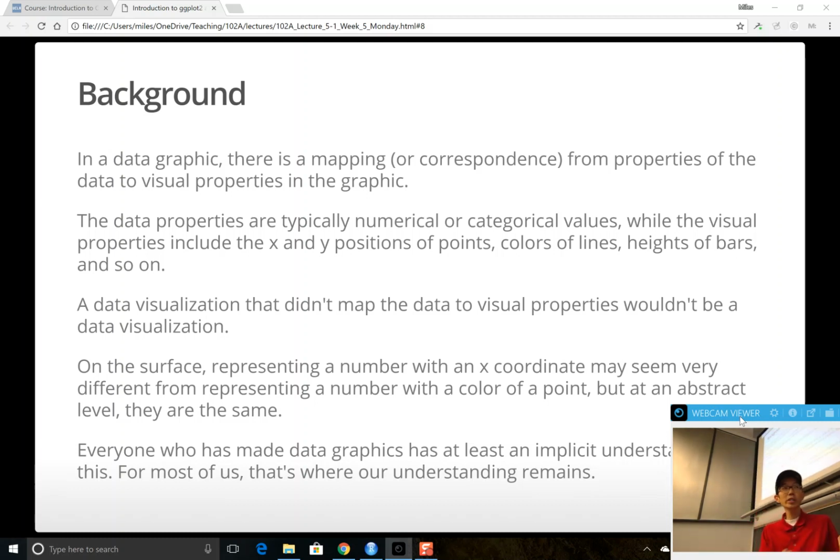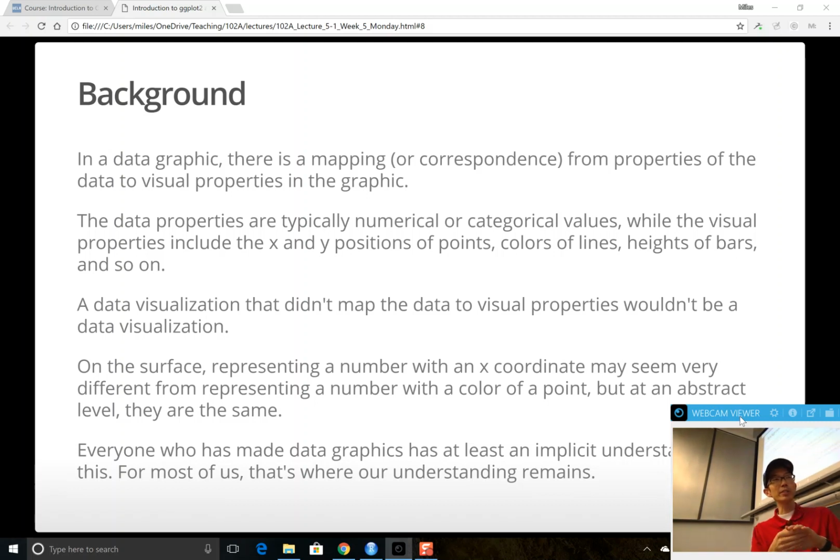And that's how we make a scatter plot, and that makes a lot of sense. But if we wanted to, we could also take that same variable and map it to a different aesthetic attribute, such as the color of the point or the size of the point. We are just mapping aspects of the data to a visual property.